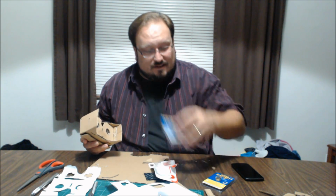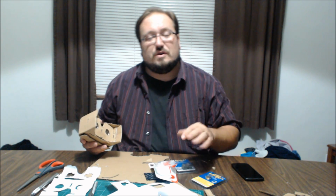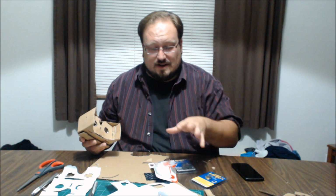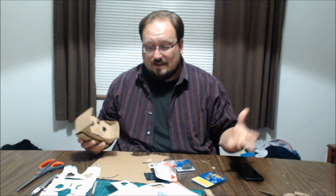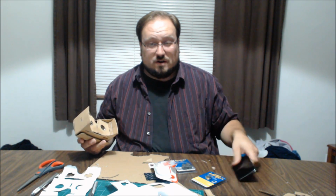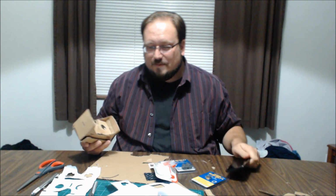There are 8 magnets here and 3 here, and there's plenty of Velcro. So in theory, if you were to buy all of the necessary equipment and pieces that Google says to buy, then you should be able to build 3 of them. Now, obviously, you would also have to have 3 devices to put into them.